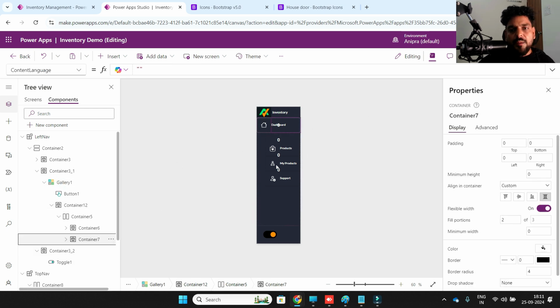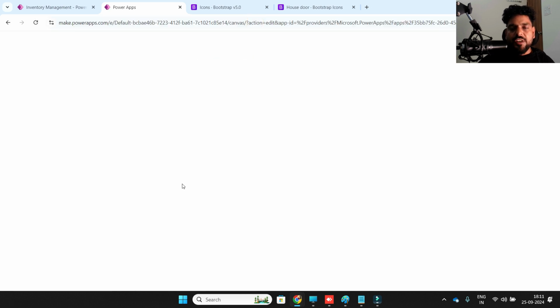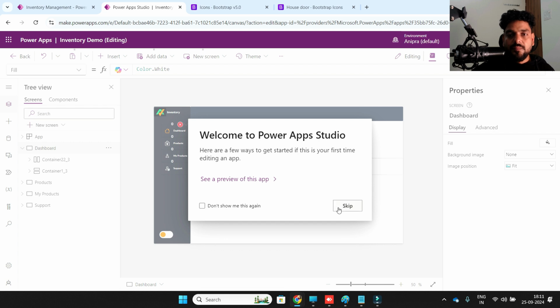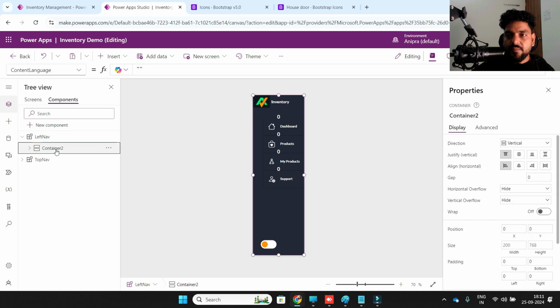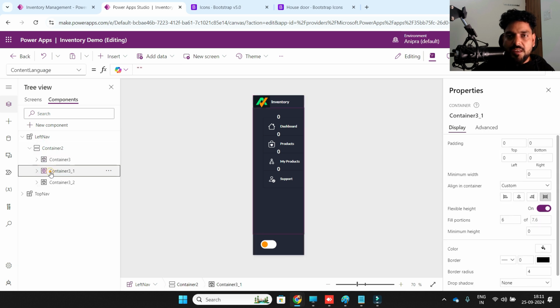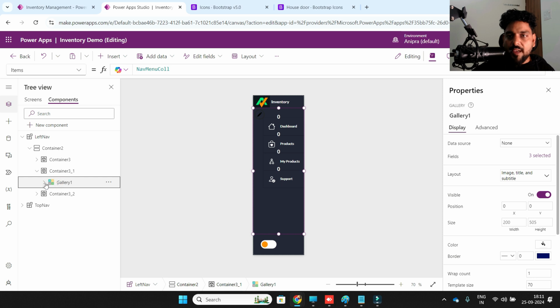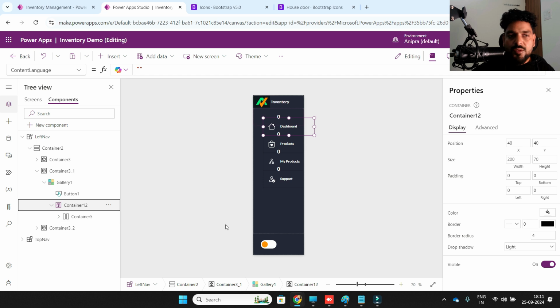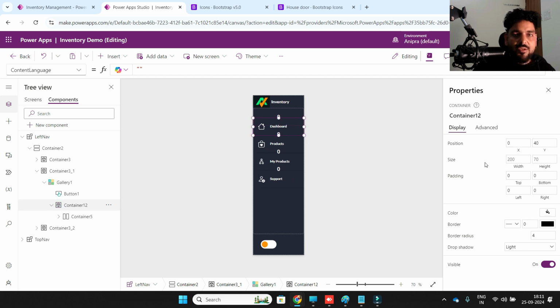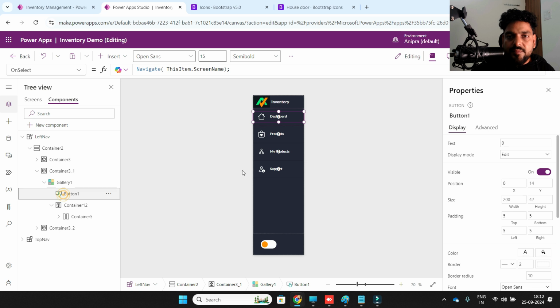So again you can see here my navigation is moving to the right, but in this case I will go and refresh it. All right, so my screen refreshed. Container, this is the second container. I will go into the gallery. So see here, this is taking x equals to 0, x equals to 40 and y equals to 40. So this is not going to be saved. And this button I will make blank.